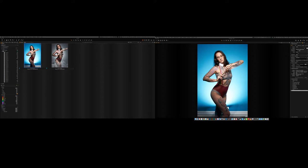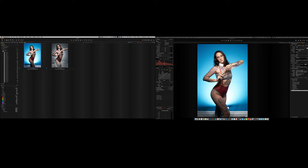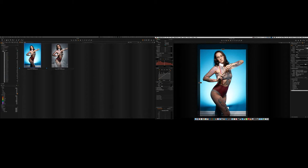First thing that I typically do with my round tripping out of a program like Lightroom or Capture One is I do some local adjustments. So the first thing that we're going to do is we're going to crop this photo down just a little bit. So we're going to grab our crop tool and we're just going to bring this down just a little bit if it wants to let me do it. There we go. So we're going to crop in just a little bit tighter. And we're going to cut Shannon right above her knee.